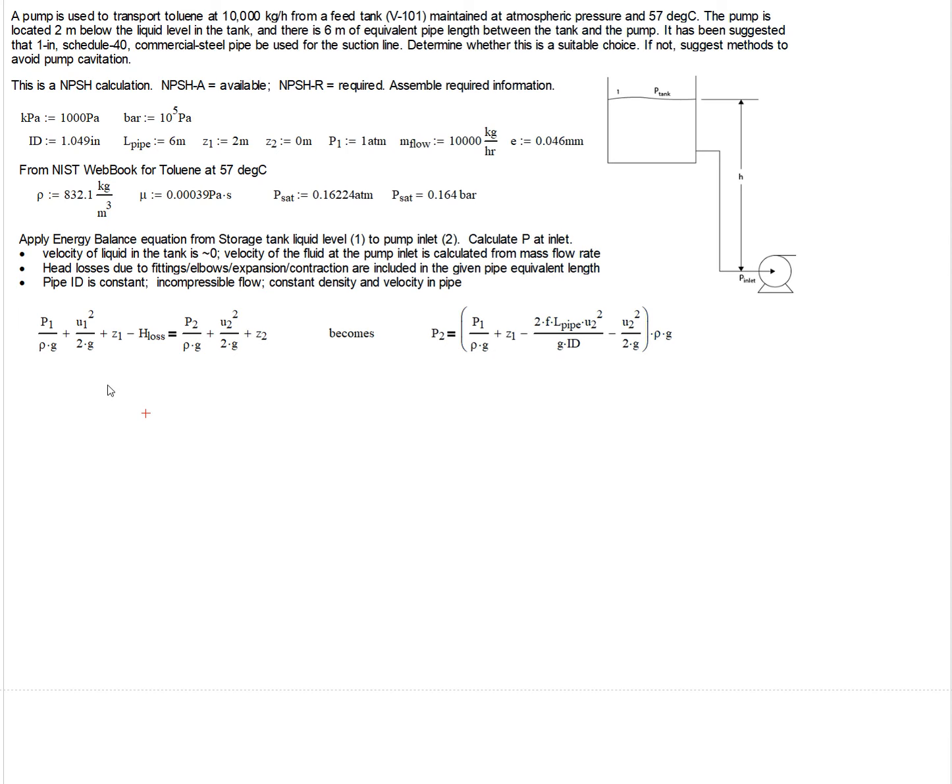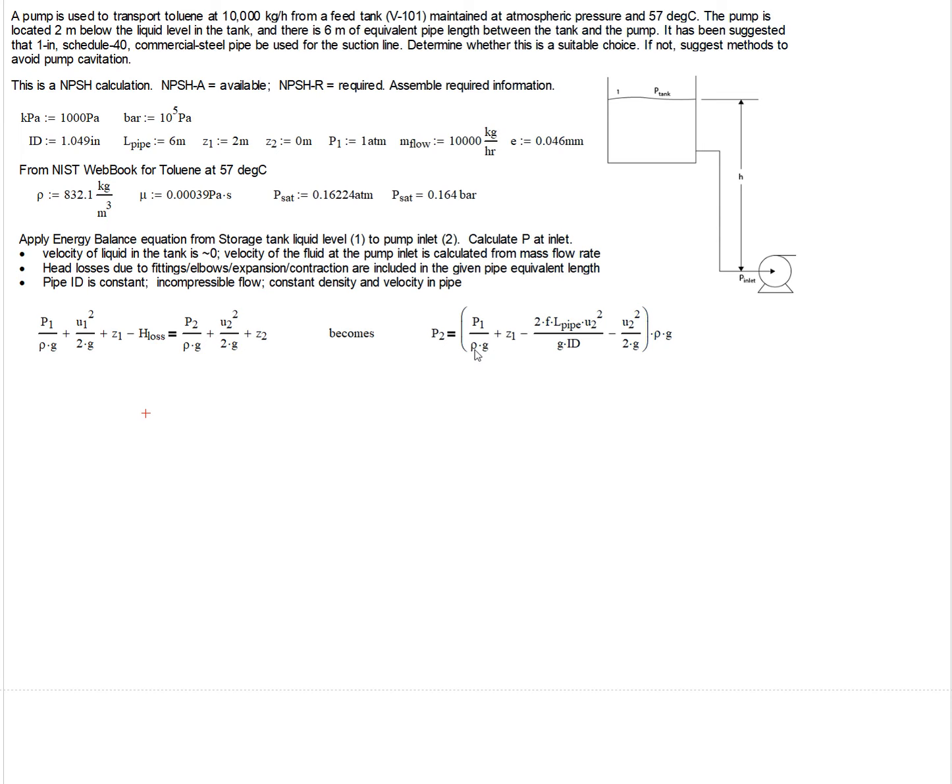There is no pump in our system, and there is no turbine or expander, so our Bernoulli equation ends up with this form. The pressures are different, so we keep those in. We need to include the velocity here, but remember that the velocity at position 1 is essentially 0. Then we can also substitute in our expression for the head loss for flow in a pipe. And so this is our resulting equation, now solved for P2, which is at the inlet to the pump.